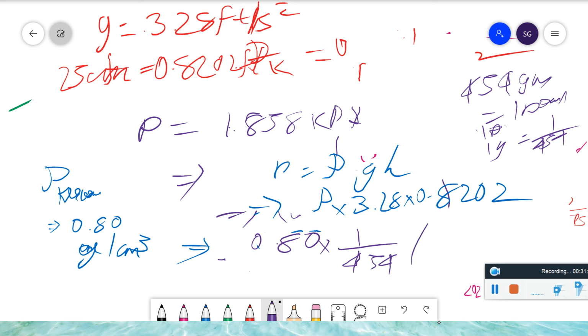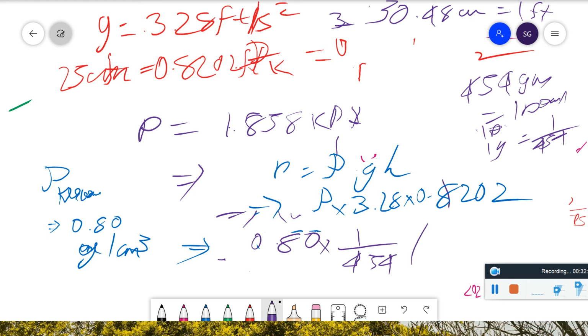So centimeter, we know that 1 inch is 2.54 centimeter. No, I will just go to feet because we are interested in feet. So 30.48 centimeter is equal to 1 foot, isn't it? Fine. And here 1 centimeter is 1 upon 30.48. We can write it, no issues. So we will just write it as 1 upon 30.48 cube. Sorry, I'm really sorry for this. Fine.